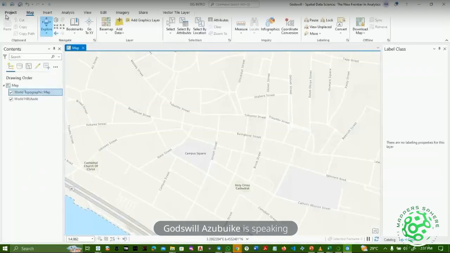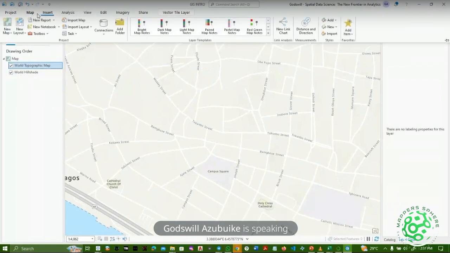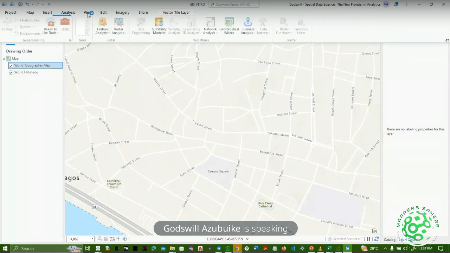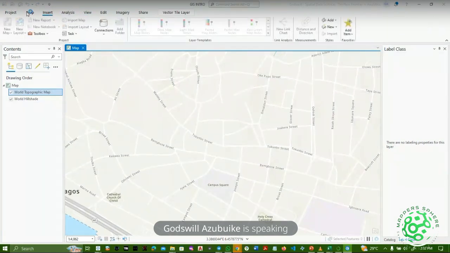So now for this, you have the first thing here. Let me start from here. So this is new, to create a new project. You have the open, you have the save. This is undo, to go back, redo, to go forward. Then this is your map. All these here, these are different panels, whatever you want to call them. I call them panels. You can call them whatever you want, as long as it does not confuse you. So you have the map here.